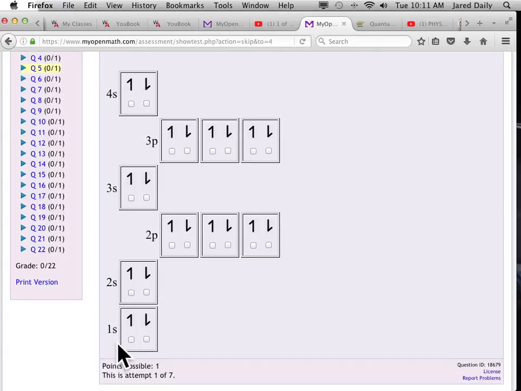That means there's no angular momentum possible. And if we're going to fill up all the different shells in this particular atom, then in the n equals 1 shell, we can only put 2 electrons in there because there's only 2 states. There's n equals 1, L equals 0, m sub L equals 0, and s equals 1/2, m sub S equals 1/2, and m sub S equals -1/2. These are the only two states available when n equals 1. So you can only have two electrons down there. One has to be spin up, one has to be spin down. Spin up is represented by this arrow. Spin down is represented by this arrow. So we click those two right there.